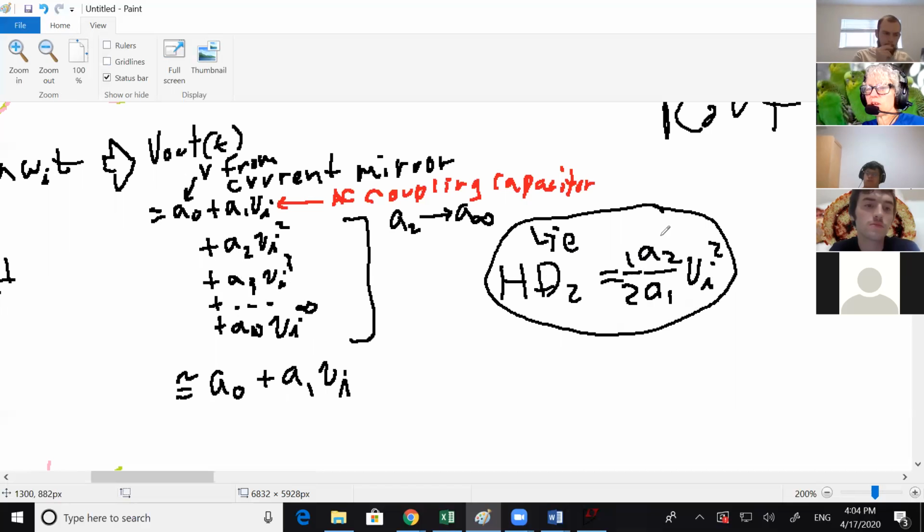So second order harmonic distortion, I think it compares the second coefficient to something. I couldn't remember, so I wrote A1. Third order would be the third order coefficient. Total harmonic distortion is the sum of various coefficients. I can find notes on that if somebody's interested. Yeah, that's where those numbers come from.